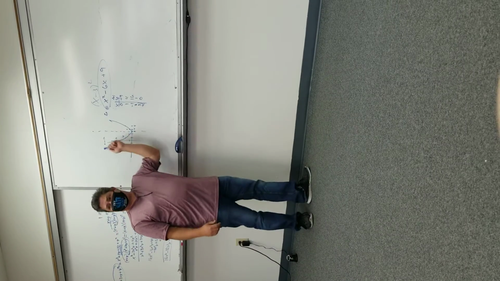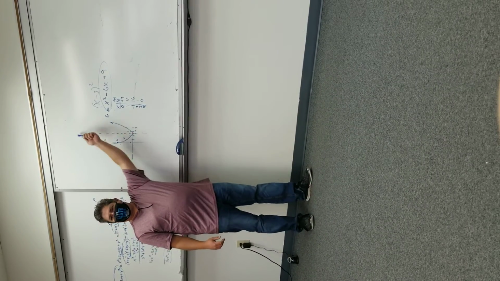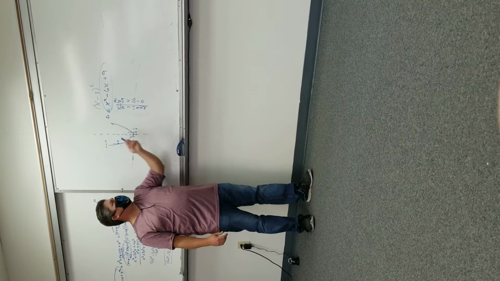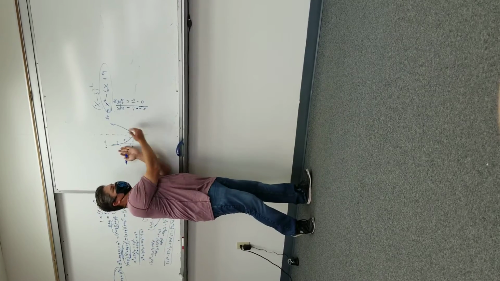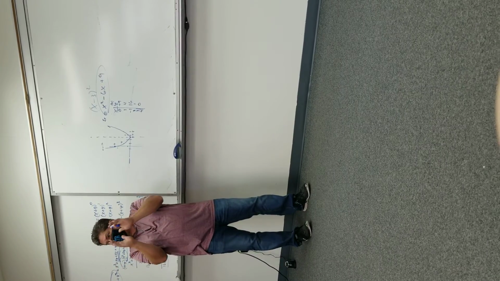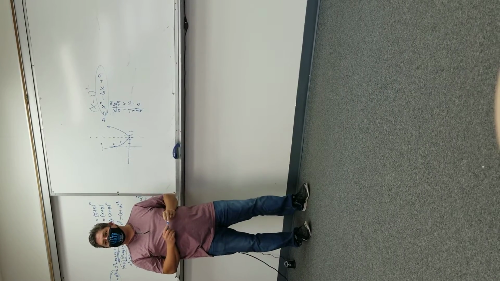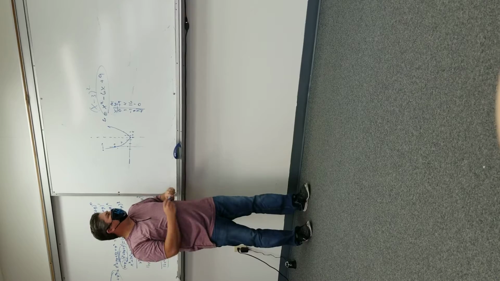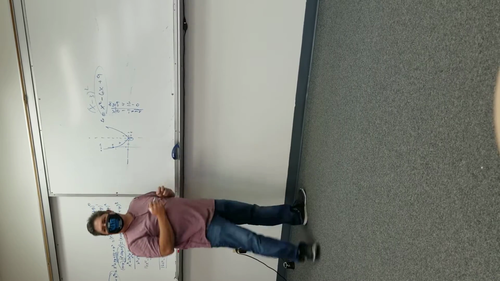Parabolas create symmetry along this line of symmetry, right? If I took a piece of paper and folded it along this line, that graph would fold right onto this graph. The tracing of it would. You with me on that? Okay, so that's just kind of cool, right? That's the only 0.